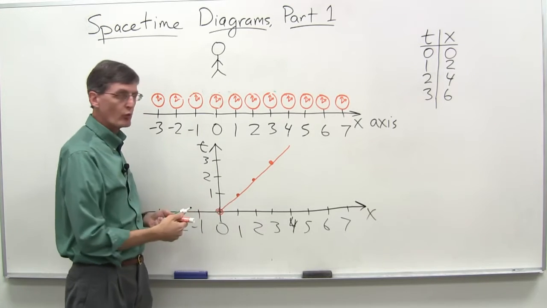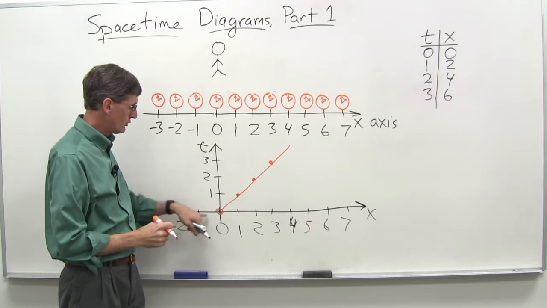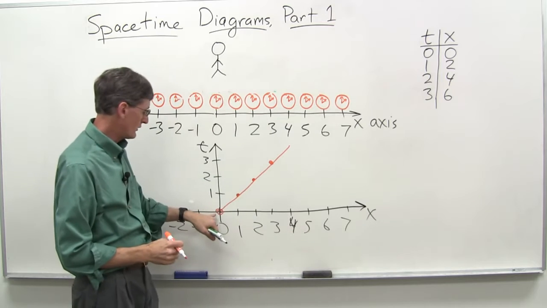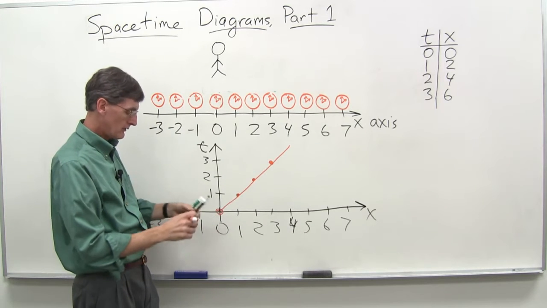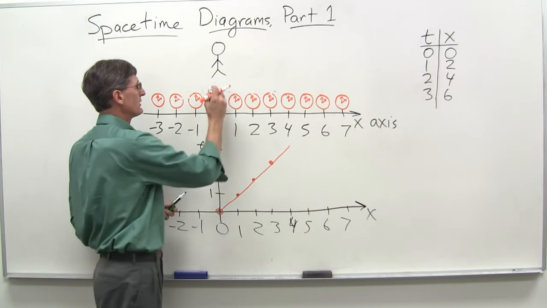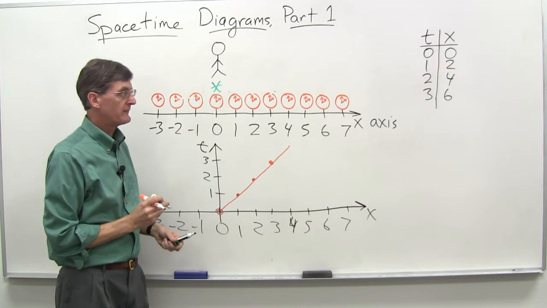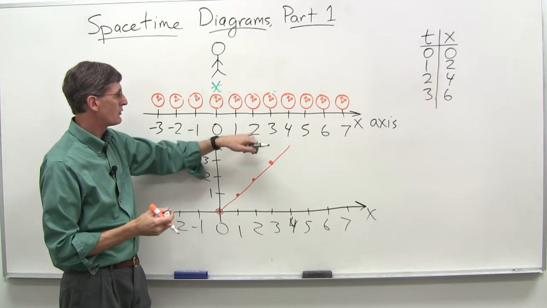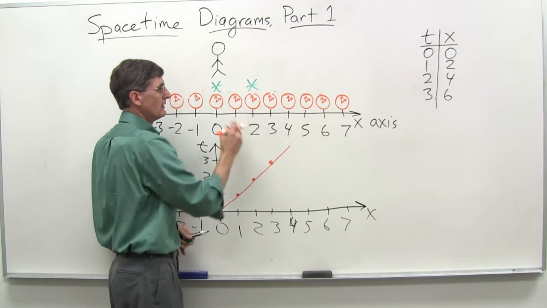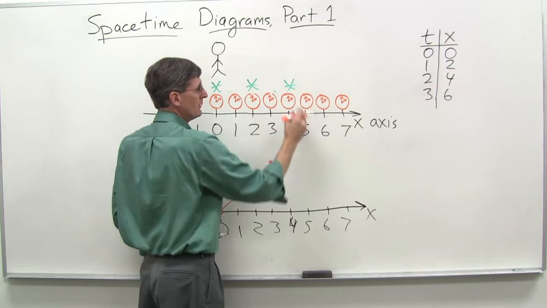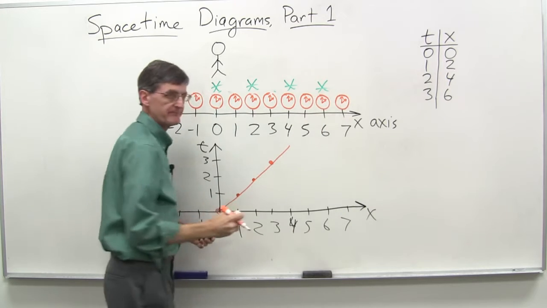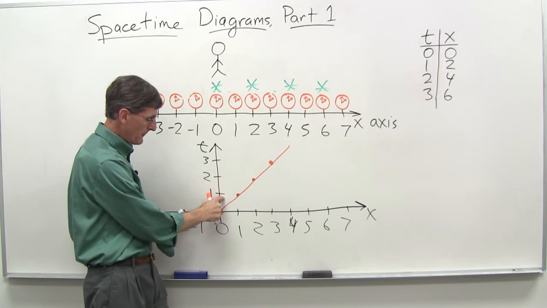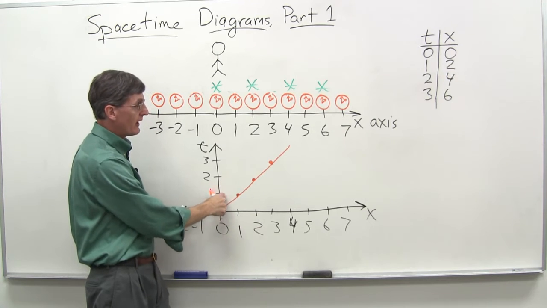This was case 1. Now case 2, at time t equals 0, I have x equals 0. So again, a flash of light occurs there. So we'll do, okay, flash of light, t equals 0, x equals 0. Next flash of light, which occurs at t equals 1, occurs at x equals 2. And then there's one at x equals 4 and one at x equals 6. Okay? So at time t equals 1, that flash occurs at x equals 2.